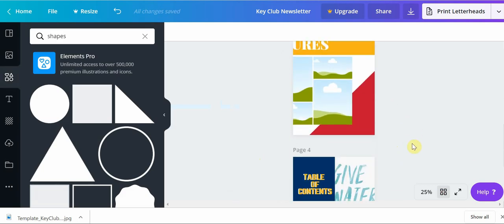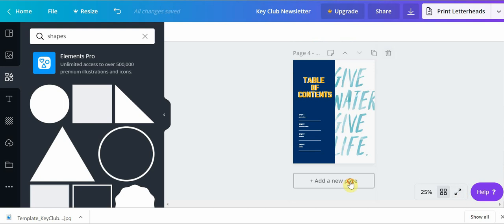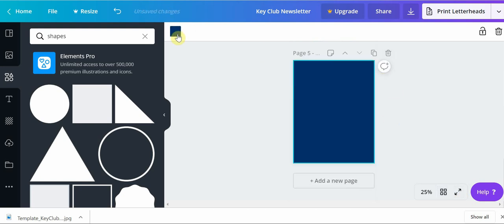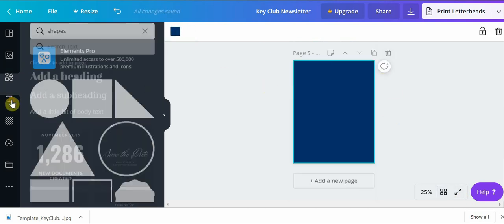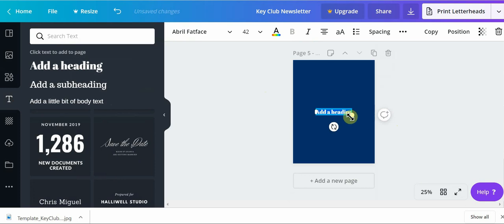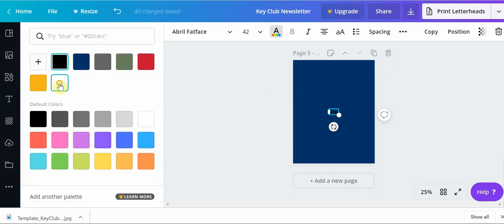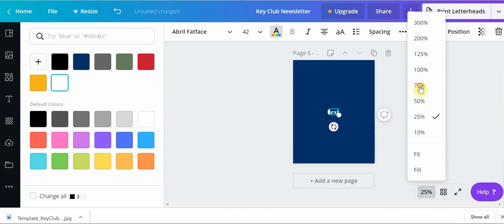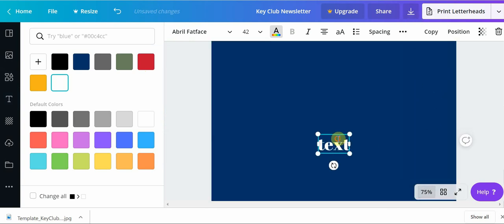Okay, let me go over some little tips on making text more interesting. So let's just write. I'm going to zoom in so it's easier to see. Okay.